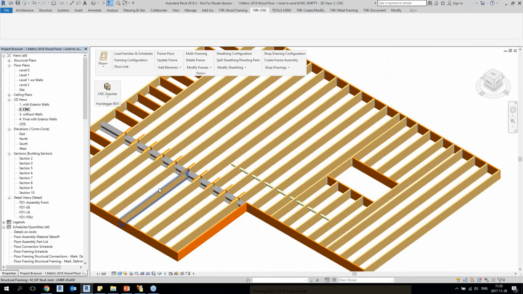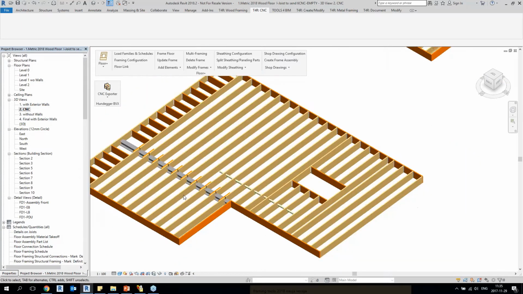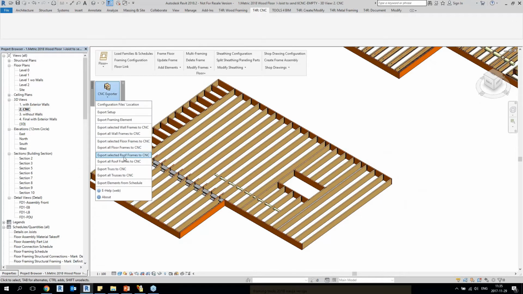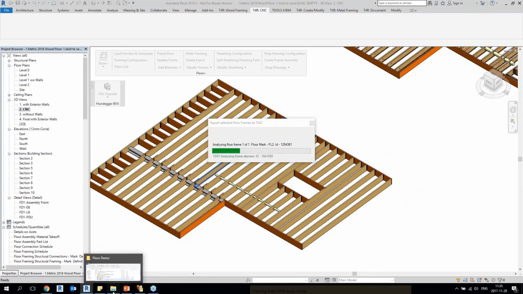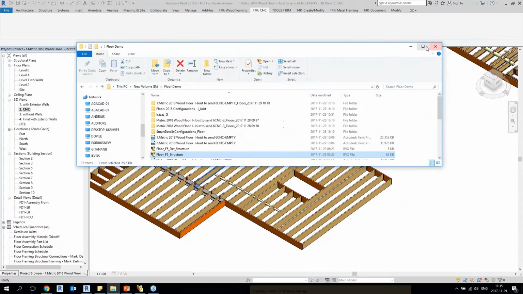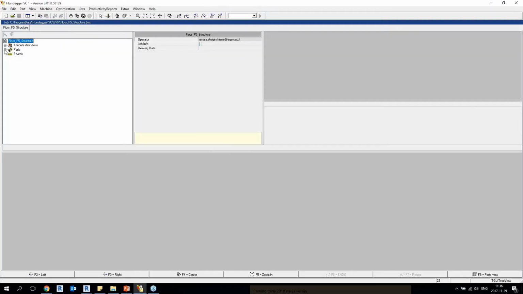And I also have another floor, not with iJoist but with simple joist, so both of these floors I can export to the CNC machines, and also I will have a file.